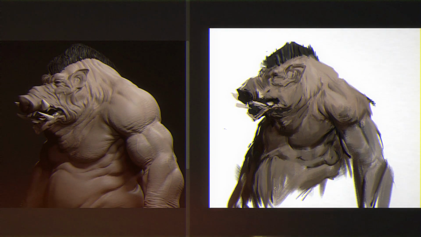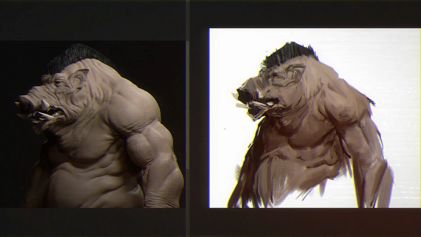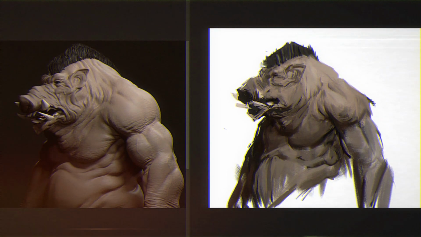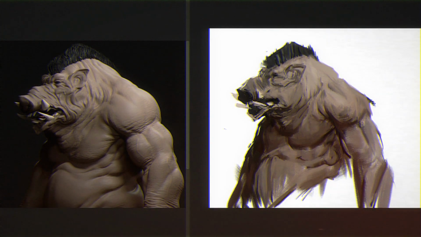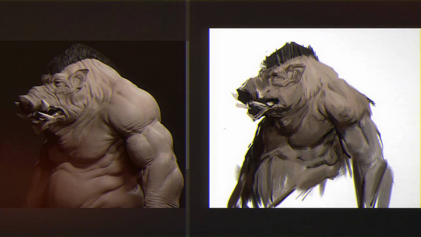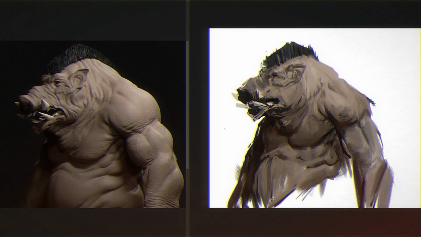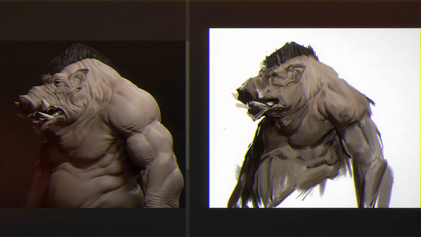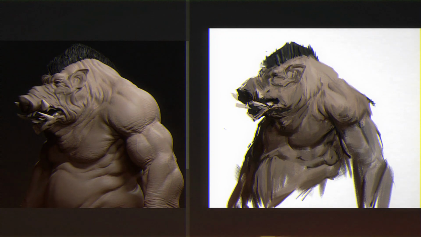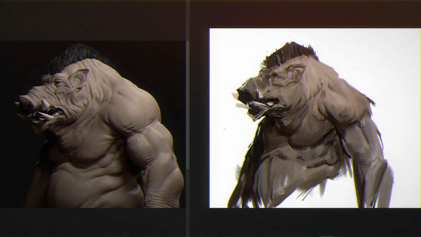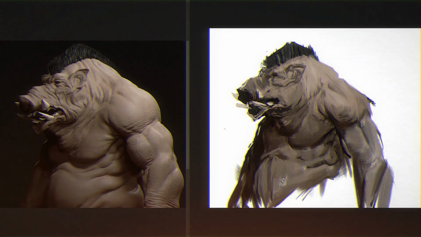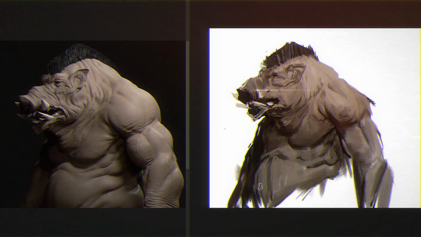Let's do a hard version of that right here. See that? Oh, it's too light. Hard line, and then we'll blend it out. We could use a soft brush, but I'll use the same brush that I use, just with less pen pressure, and blend it out, like this. There you go. Right.